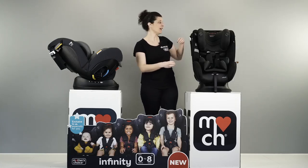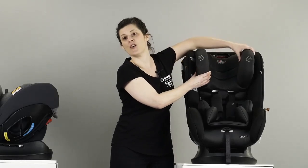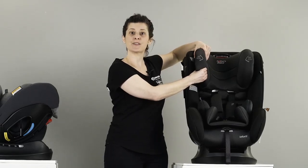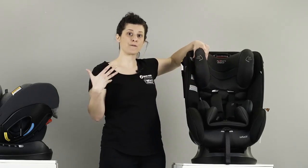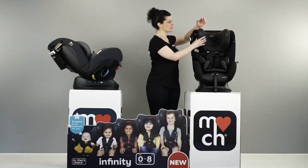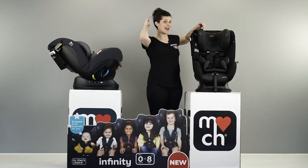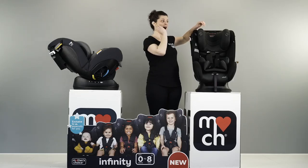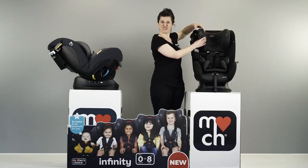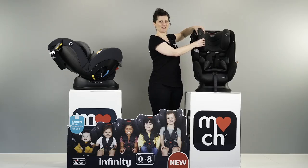At Mother's Choice, we always want to make sure that your child's safety and comfort is top of mind. We have on the Infinity the Air Protect on the side up here. In the instance of an accident, it will actually disperse crash forces away from your child's head — it's really amazing technology. It protects your child's head and neck as well. When you're in store, just squeeze it and you can actually feel the difference of what's there to protect your child.